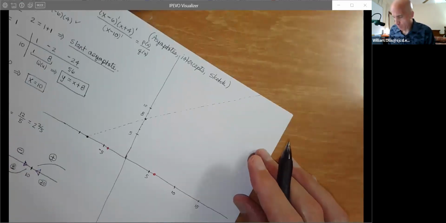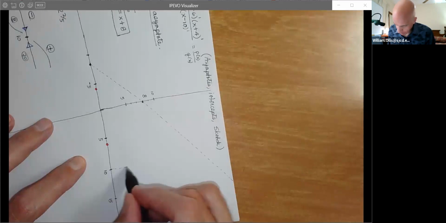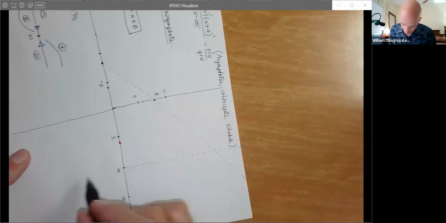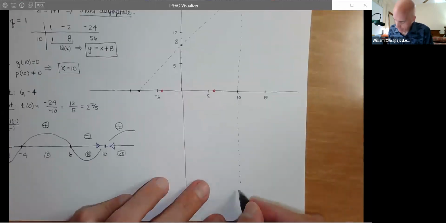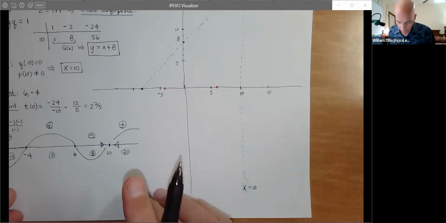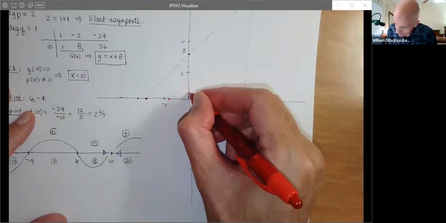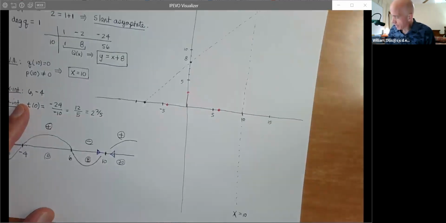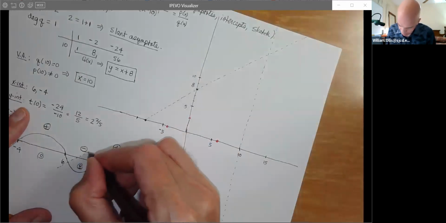So I'm not going to have much room for my graph up here. It's going to be up in the atmosphere. So here's my x equal 10. And now for the y-intercept, we have 2 fifths. So we'll say 1, 2, about right here. And let me go ahead and extend this here. Just kind of go through our sign test.